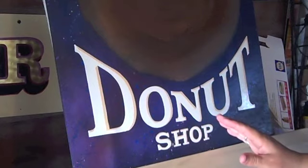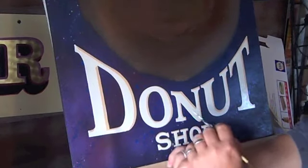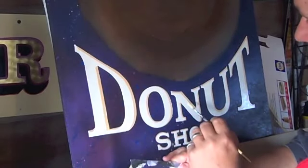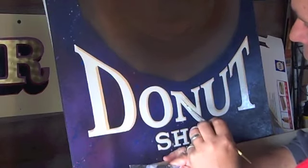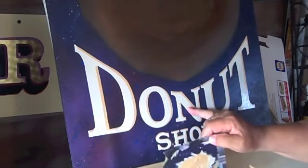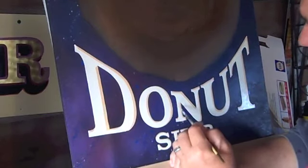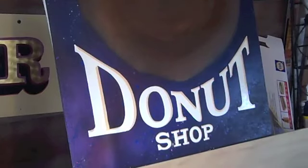If you're not that familiar with the brush and you have a hard time getting up in here to make that nice corner, go past it, and then when you use your cream color or whatever color it is you're using, you can just wipe it down across it, and that'll give it a nice clean sharp edge.